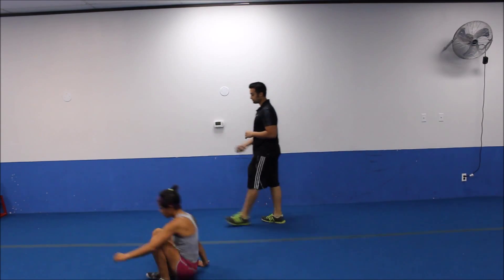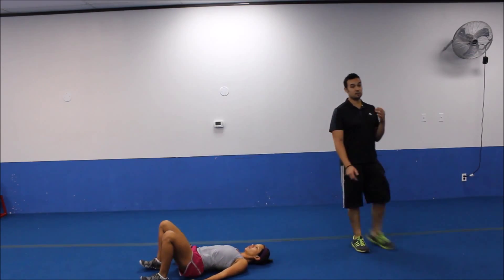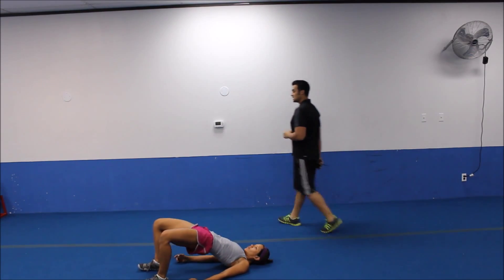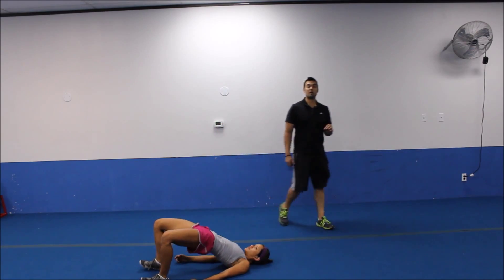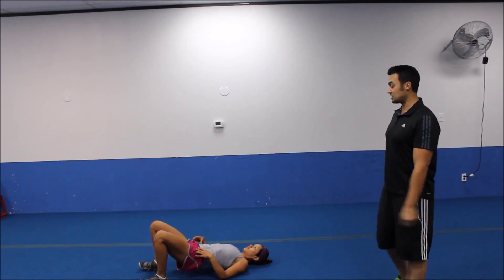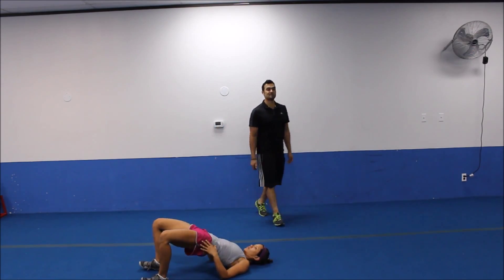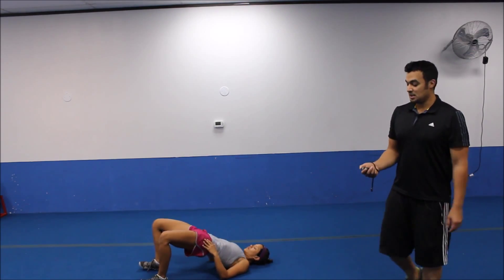All righty. Let's drop it down. So this time we're going to do full reps. It's good to do the full reps and the pulses. Give your body a different feel with each variation. So driving those heels into the ground. That really short pause at the top to make sure your glute muscles are fired up and they're engaged the whole time. There we go. Just a good squeeze at the top. Repping them out. We've got five more seconds of these. We're going to bring it on up. Three, two.